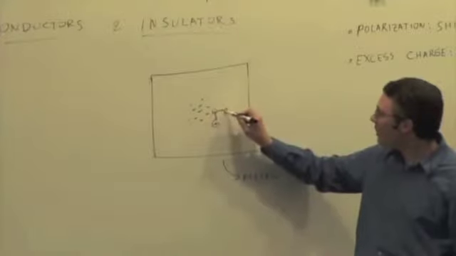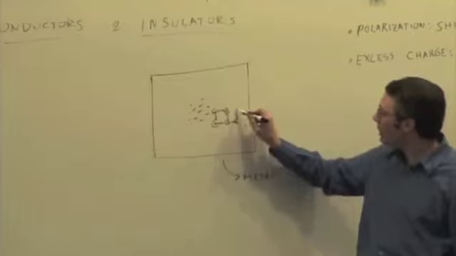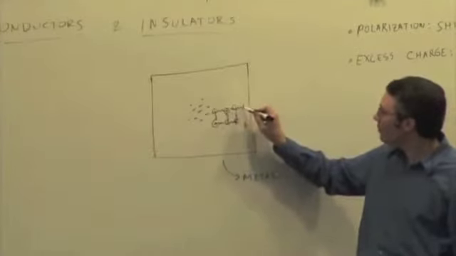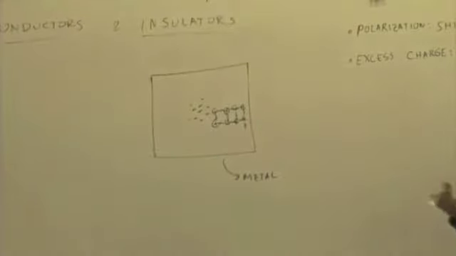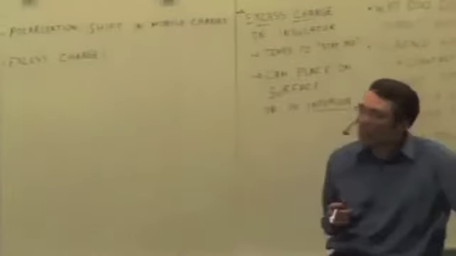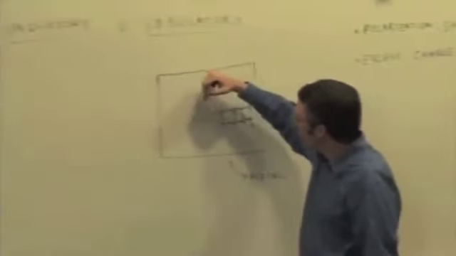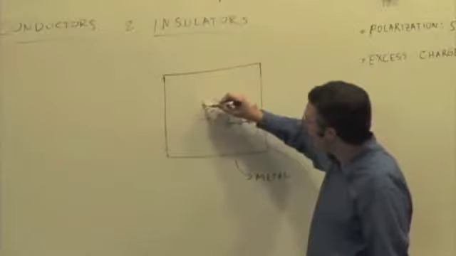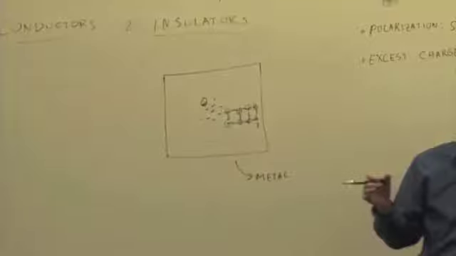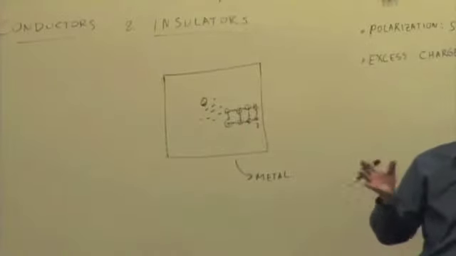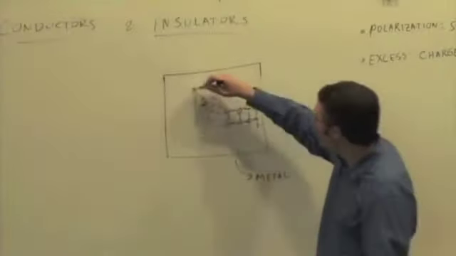They're pretty much static because they're made up of the nuclei, and the nuclei are really heavy, and so there really isn't anywhere for them to go, or they can't be really pulled that much. Yeah, Luke. Okay, so the electrons on the outside will be repelled. So let's think of it this way. Here's an electron. It's next to a whole bunch of other electrons. It's going to experience what type of force? Can be pushed in what direction? Kind of outward, right? So that electron gets pushed outward.